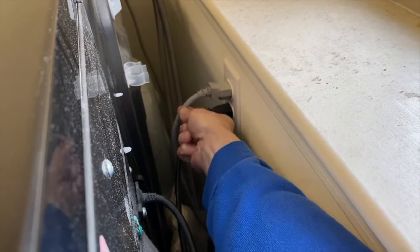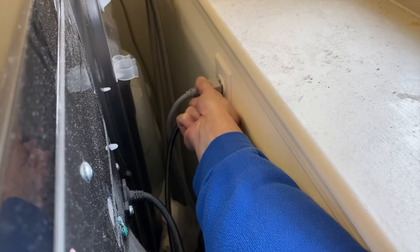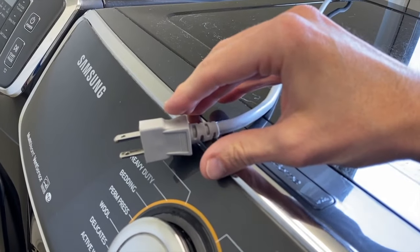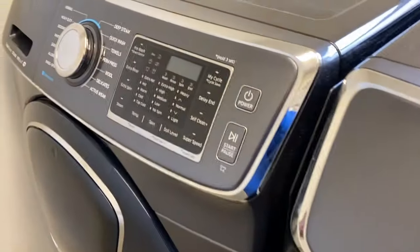Never pull on the cord. Go up to the actual power block that feeds inside the outlet. Carefully pull that out. And I'm going to bring it up here so I do not lose it on the back side. And come over to your washing machine.